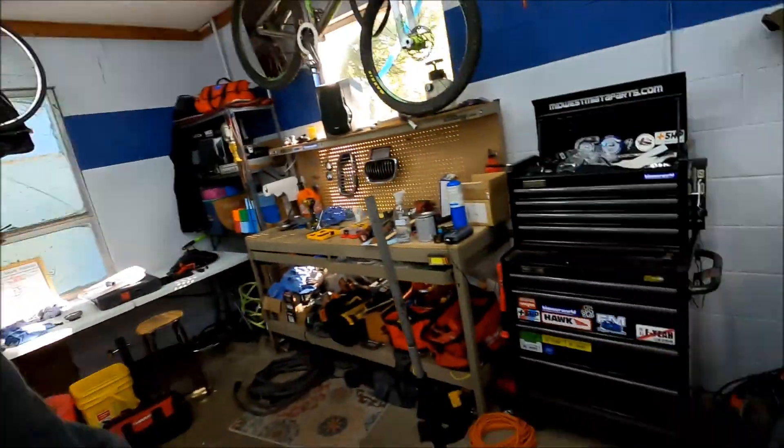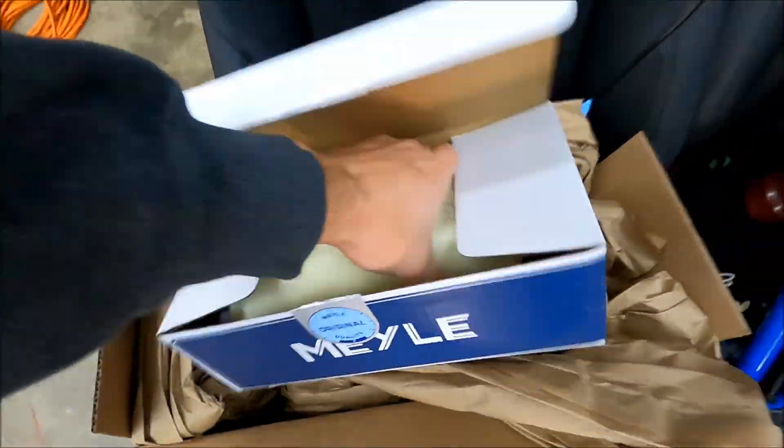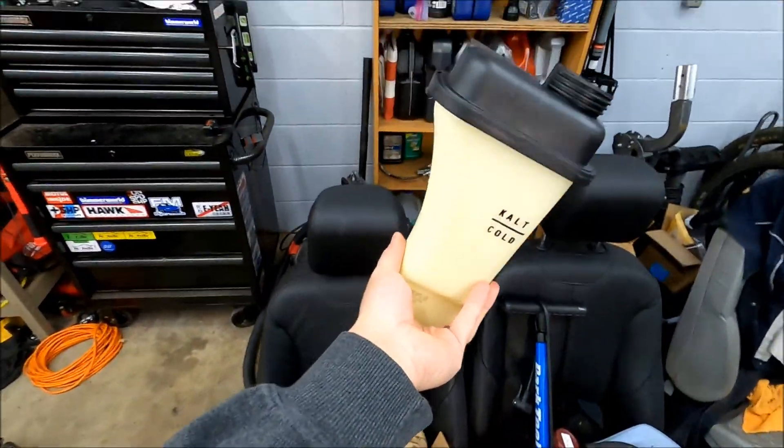Today we are going to upgrade and fix that. So I debated and went back and forth. There's aluminum options — Mishimoto makes one, someone else makes aluminum options for just the overflow tank. Or you can go big baller, Zionsville radiator, buy a whole aluminum radiator setup. I decided to do the most budget-friendly option, and I don't think it's a bad choice. So what you'll see here is a factory replacement plastic water tank.